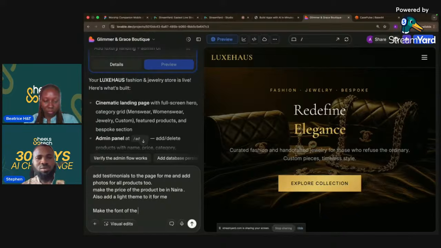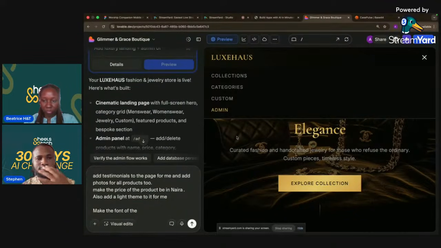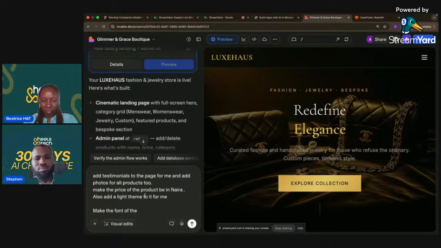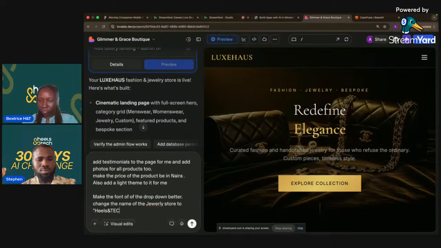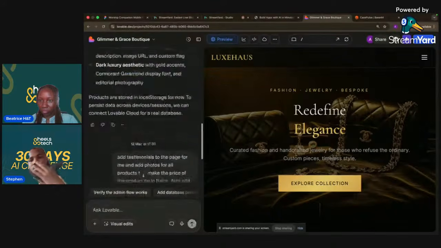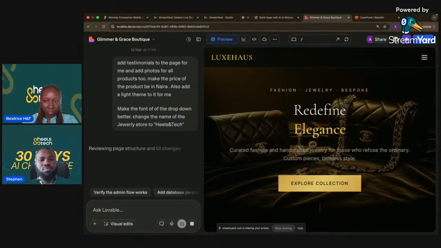Make the font of... I hope you can all see what I just did right now. Yes, we can.